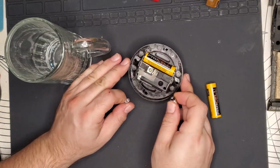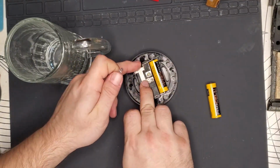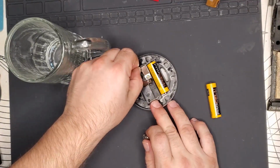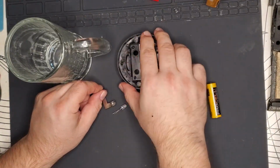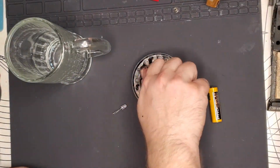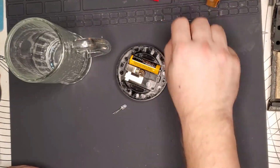It looks like... Oh, okay. It looks like the bulb actually helps hold this in, which helps hold the battery in. So this has to be held down somehow. Maybe what we will do, I got an idea.